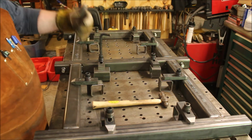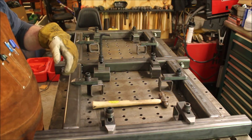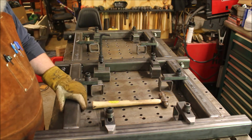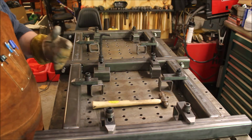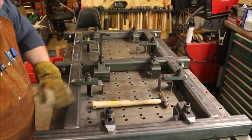I'm going to keep rotating this, so I'm always welding in the flat position. This piece isn't so big that it can't be done, and you just get a lot better quality if you can keep going in the flat position.